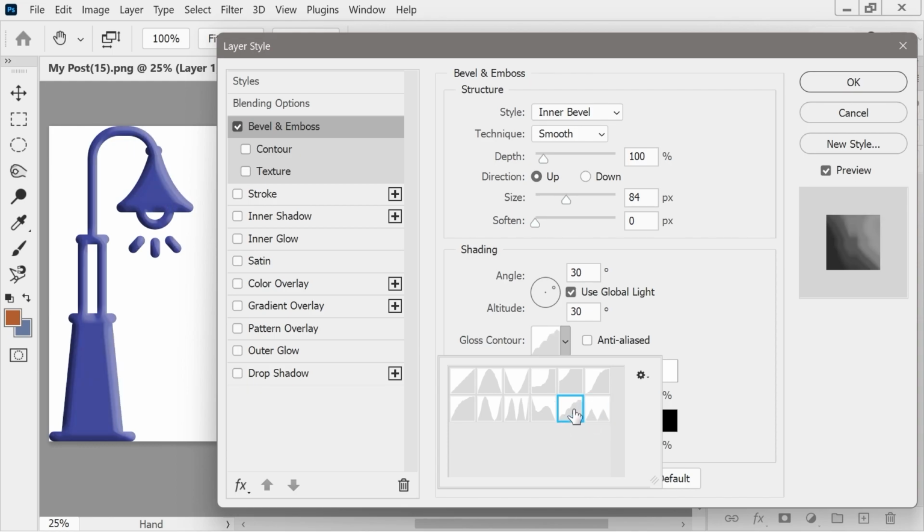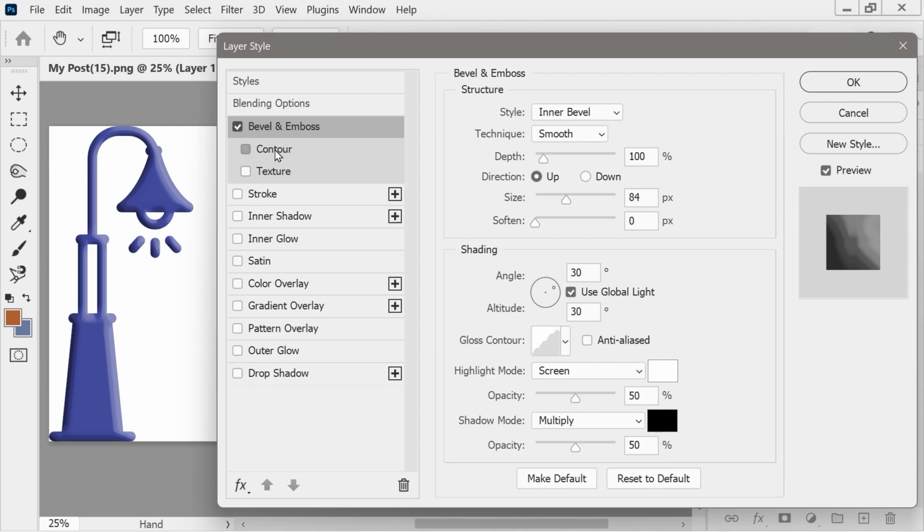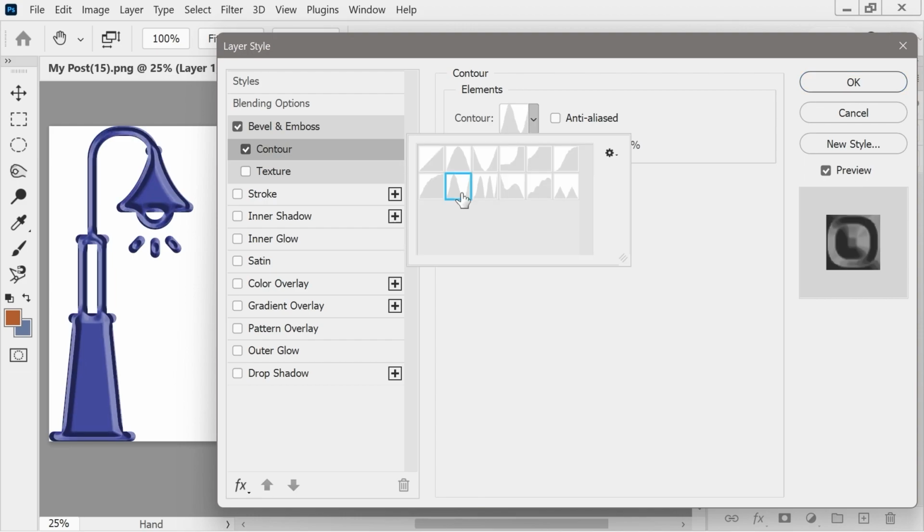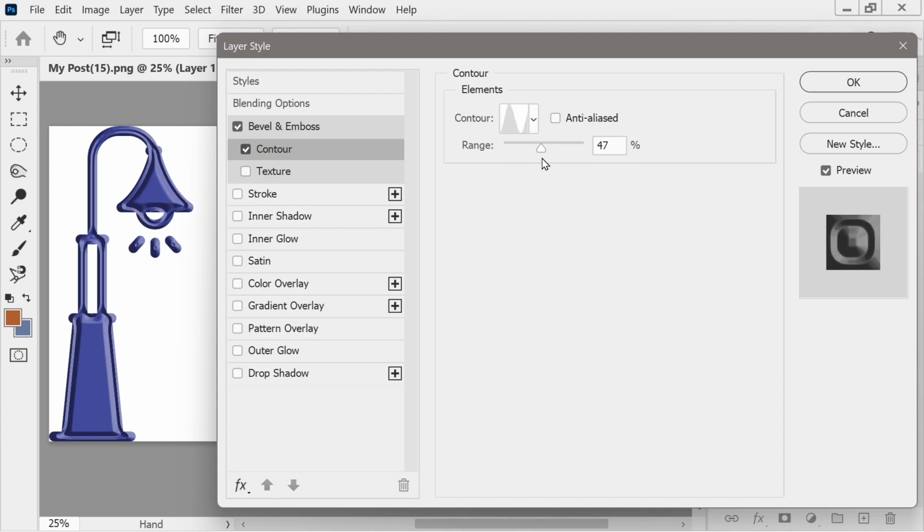That's like a step sort of function, isn't it? Let's try using that one actually. I haven't tried that one before, but now thinking about what happens next, it might actually work. We're going to go to contour here. And what you can do with this is, if we change the range here, at 0 it goes all the way to the halfway point, so it makes almost a symmetrical shape at 0. Try a little bit here. I kind of like that, maybe a little bit further.